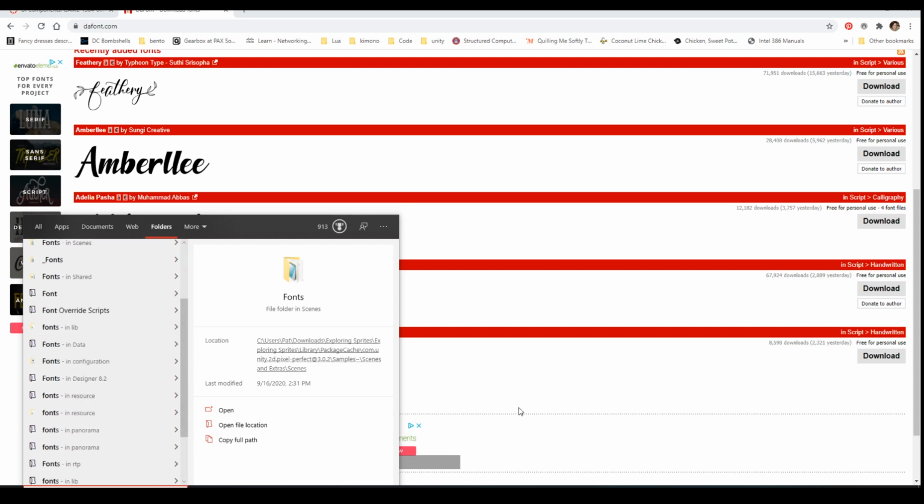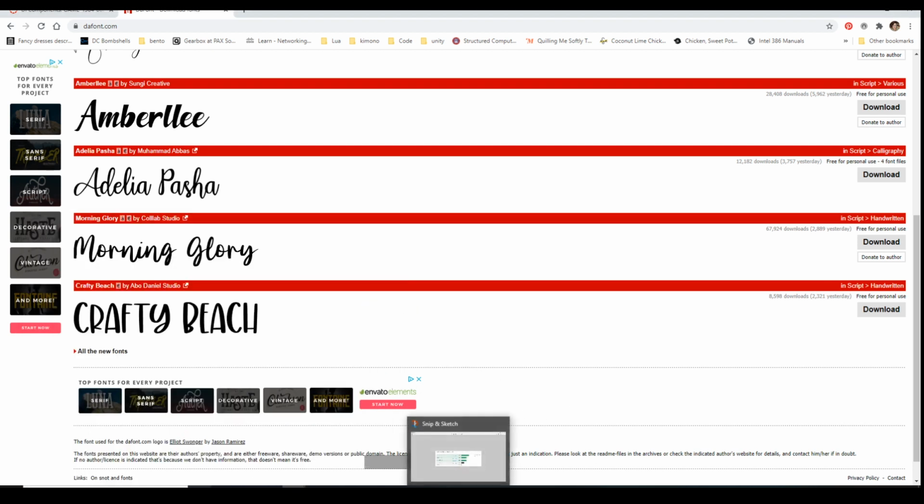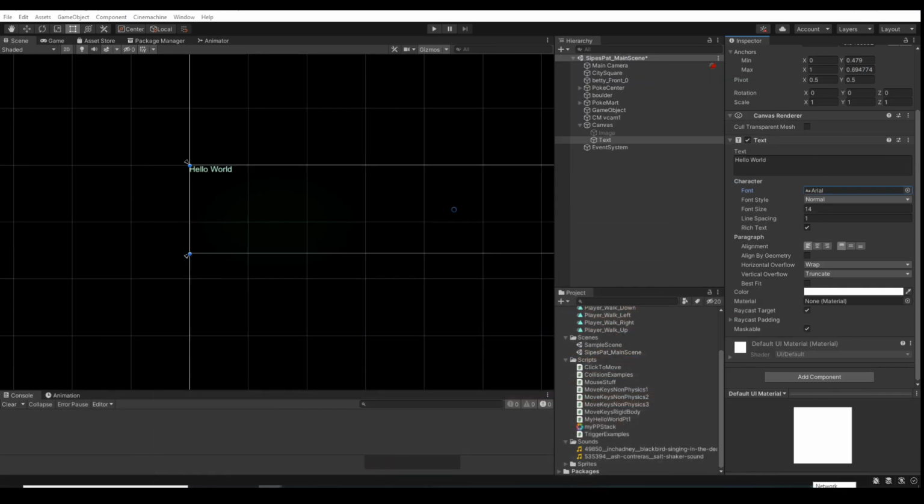But yeah, so basically you just find your fonts, and once you find your fonts, you shove them in here. I think I also cleaned out my downloads. Sometimes I have a font floating around in here, but it looks like I cleaned all those out. But basically any font that you download, you just grab it and shove it inside of Unity. That's all there is to it, and you'll be able to use it. Basically it embeds it.